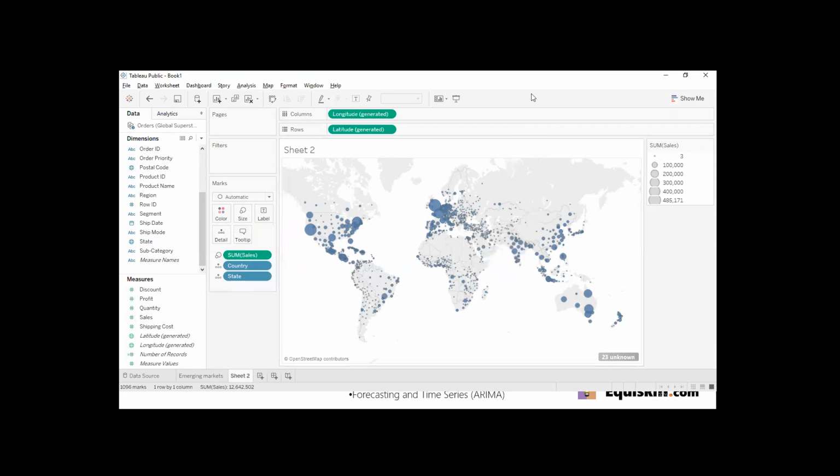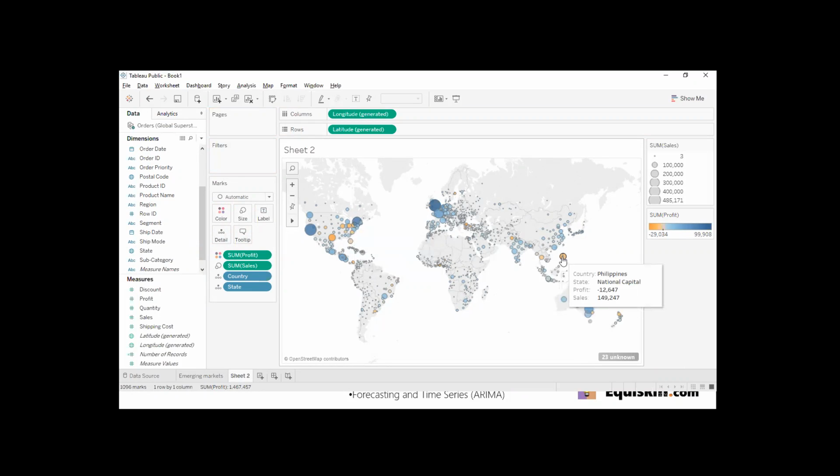And now I'm going to bring profit into the picture. It's not just about sales. So Varun, you're absolutely right. It's like the pivot in Excel, right? Ujjwal, thank you for your response. I'm going to bring color into the picture, so I'll drop profit on top of color. Simple. I want color. I want to see where I'm profitable, where I'm not profitable. So I drop profit on color, and now I see that in the US, I'm making a lot of profits in California, New York, in Europe, clearly the United Kingdom. Australia is pretty healthy with the exception of the capital territory. But I am making losses in Texas. I'm making losses in Illinois, in Ohio.